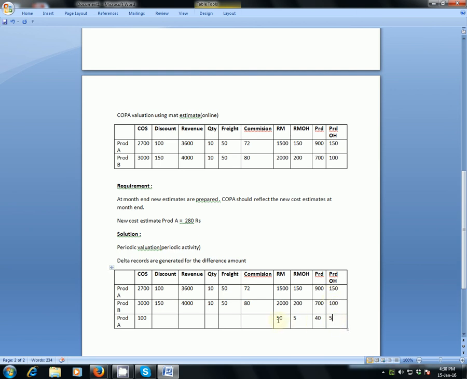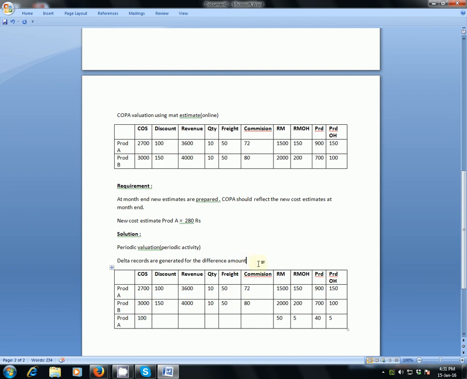You can also see the reason for this difference here, whether the price difference is because of raw material cost, production cost, or any other cost components. That's the advantage of COPA valuation.